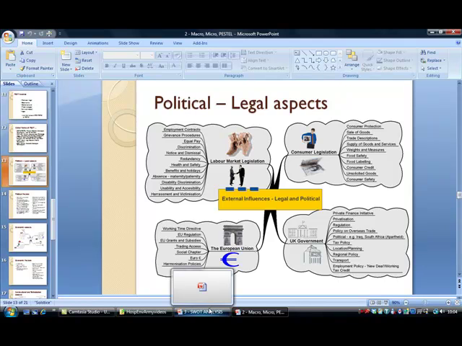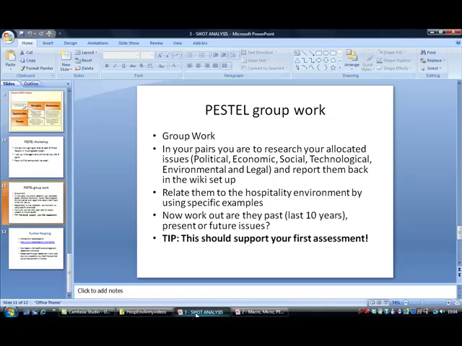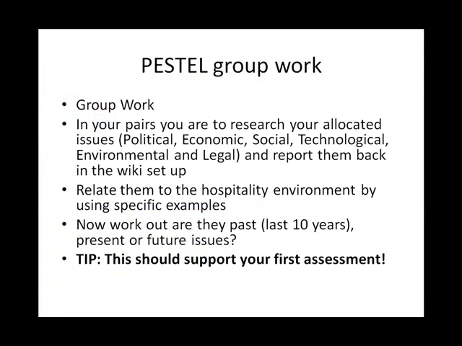What you then do once you've researched that is put this into the wiki. I would like you to tell me where you got your information from as well. So everyone else, if you're economic, you look at economic factors, you go back to the economic section. If you're social, you go back to the social, cultural factors, and so on.